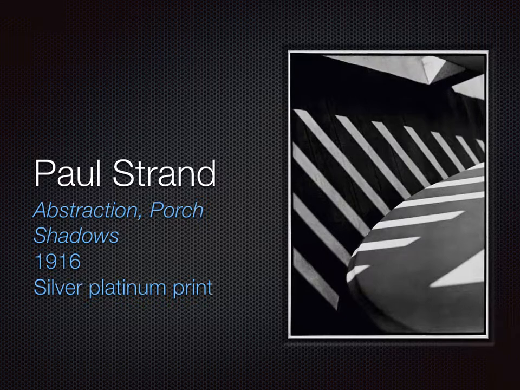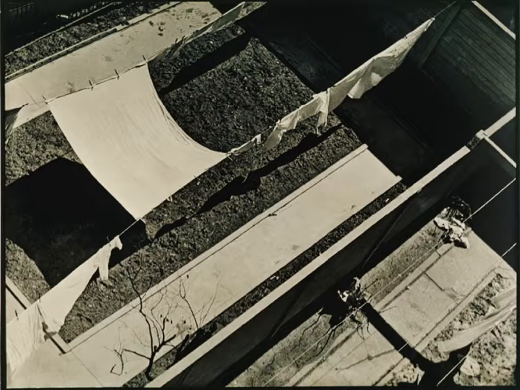So it breaks it down to almost these geometric forms. We see it again in this photograph here. This is Geometric Backgrounds, New York, 1917. So when you look at this, again, at first we just see these geometric shapes. Well, what are we really looking at? Our vantage point is above, and we are looking down into somebody's backyards. And we can see the fences and the clotheslines help create this geometric shape.